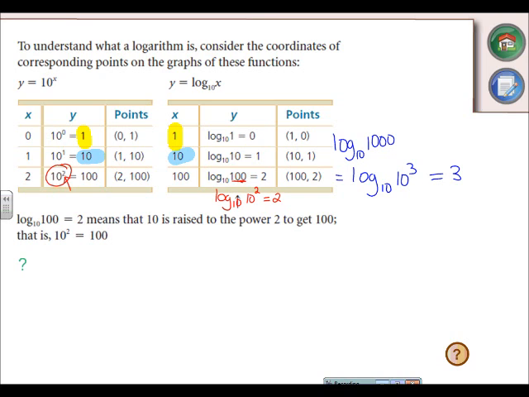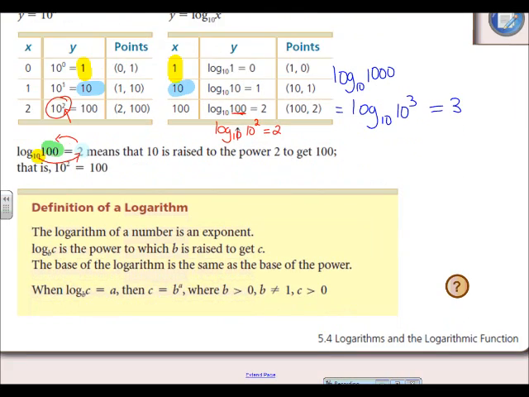And that's what I was saying there. That log base 10 of 100 equals 2. That means that 10 to the exponent of 2 is equal to 100. That's what we're saying. The 10 raised to the power of 2 equals 100. Which brings us to the chart at the bottom of the page now. Looking at this, this b here is the base. It's the same base of the exponent. That's our base. The c, or sorry, the a I mean, is our exponent.